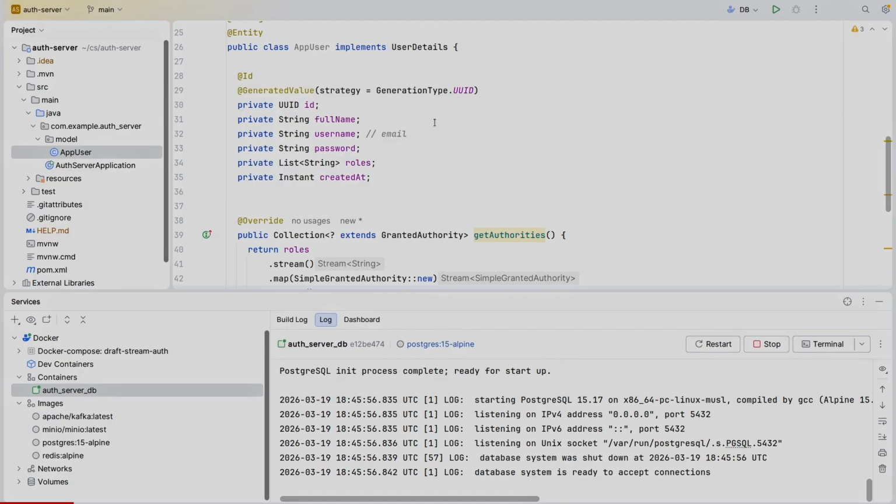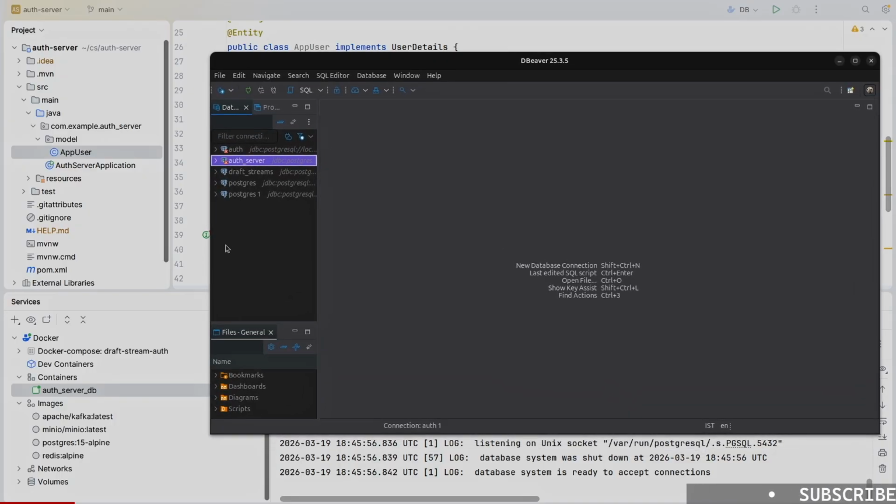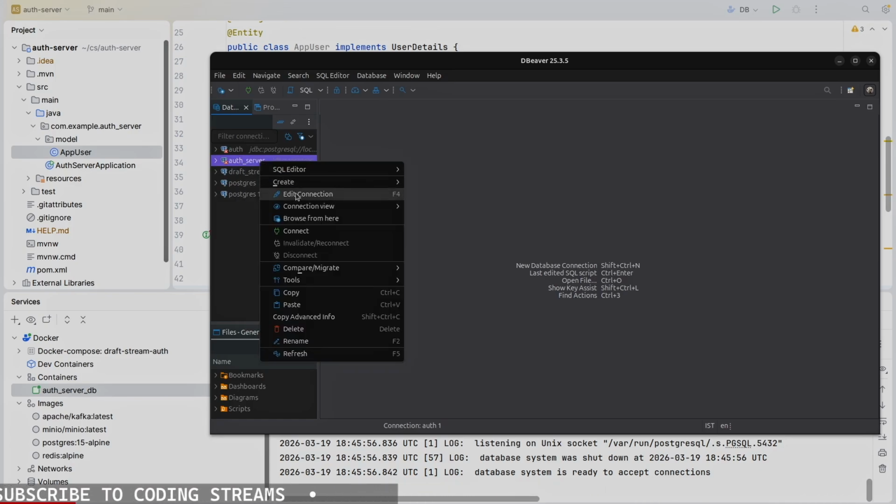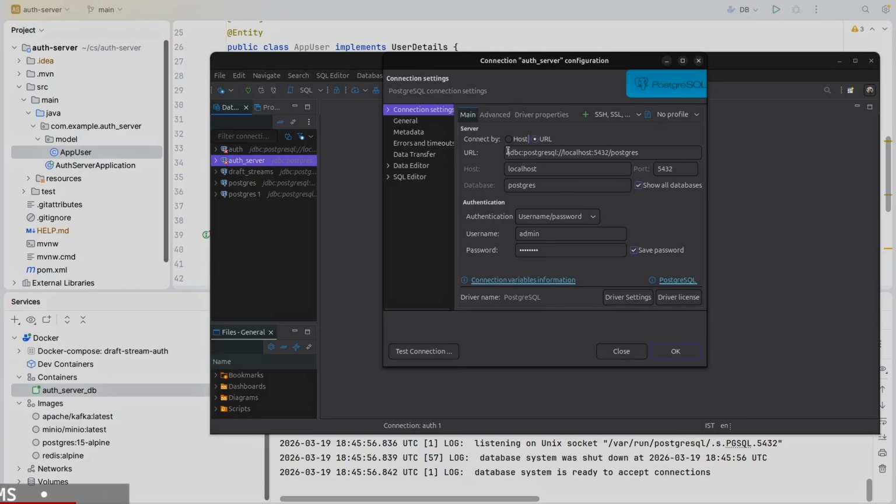Now before adding the configuration, let's do one thing. Let's connect to this database. So we are going to use this DBeaver tool, right? And we are going to make one connection. So I have this auth server connection. I'm going to make changes in this only. So over here we need to provide the URL. Now everything will be the same except the database name. So over here this database name will be auth.db, because we have provided this name, that is auth.db, and the username is admin, and the password is password only.